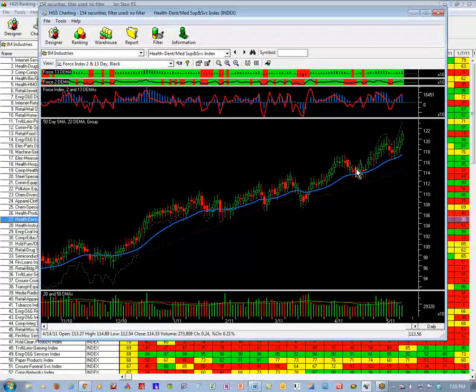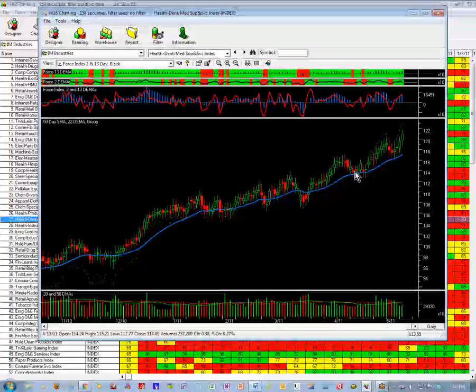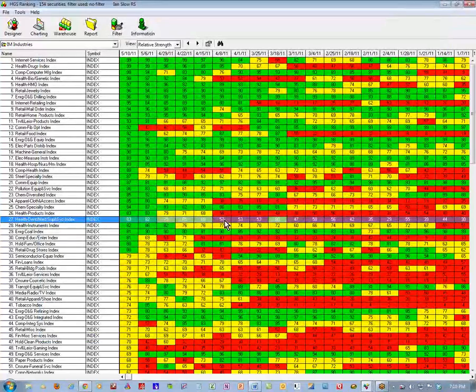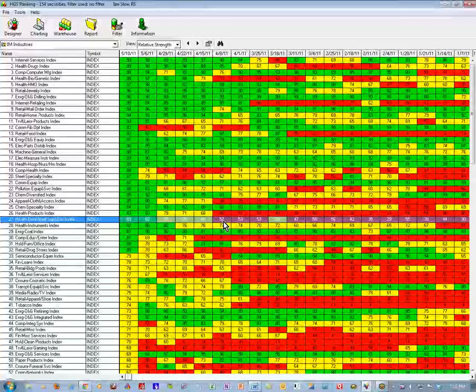It's moving up, but what it tells us is back on that date, on April 8th, there were several other groups that were stronger than this. So this shows that just because a group has higher relative strength or lower relative strength than other groups at a certain point in time does not mean that it's necessarily going down. It just means that other groups are stronger.